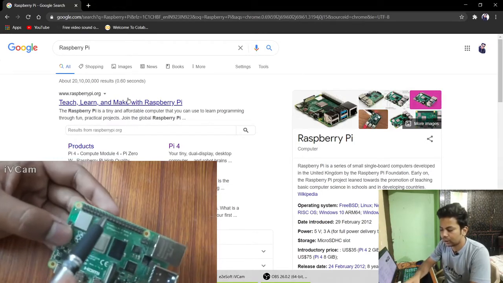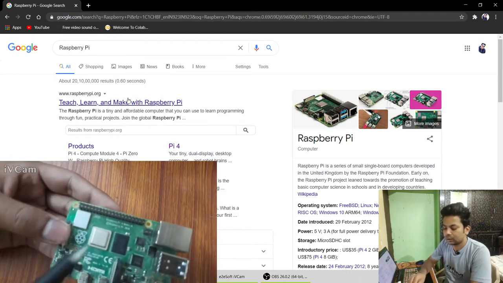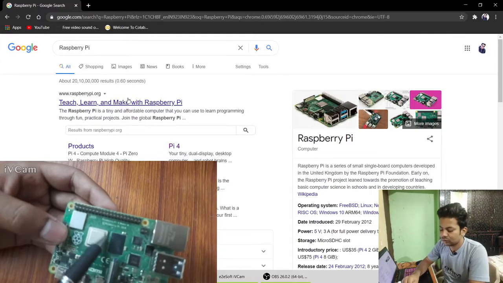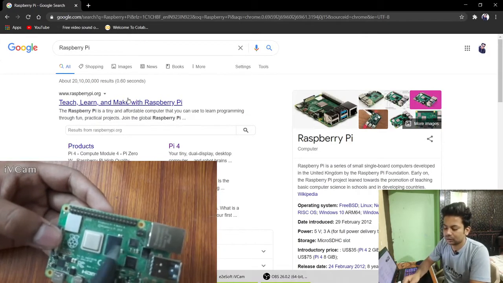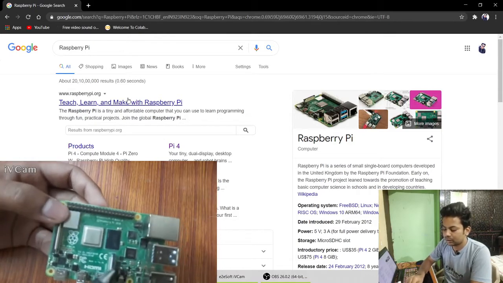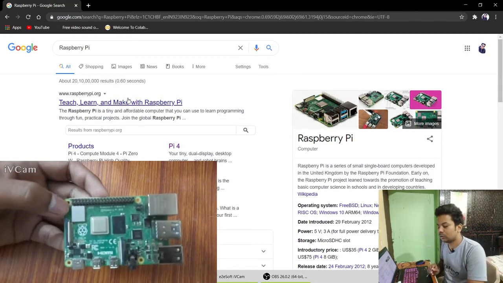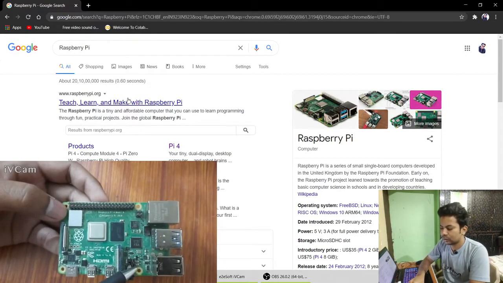This is the processor we have, like every motherboard has a processor. This, I think, is RAM, but I'm not sure of that. And this is where you can fit your camera. If you want to use the Raspberry Pi 4 camera, you can use that also. So this is the camera part.